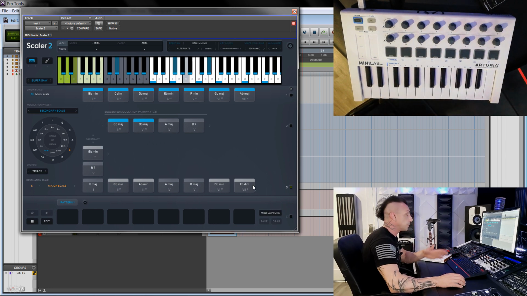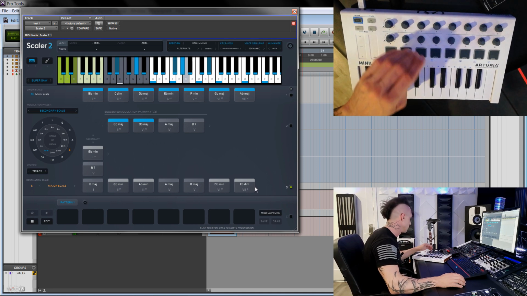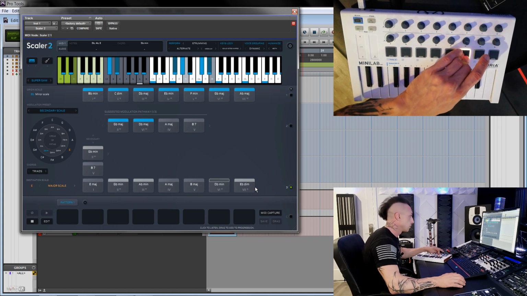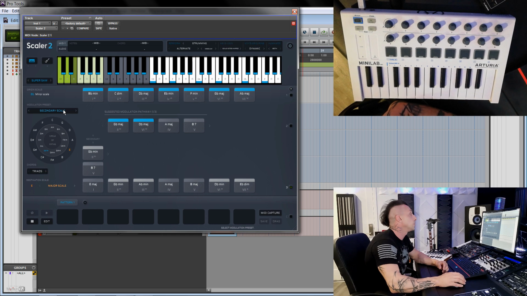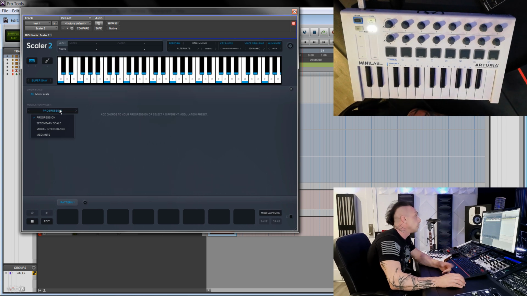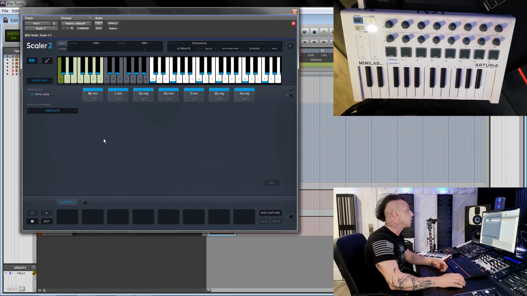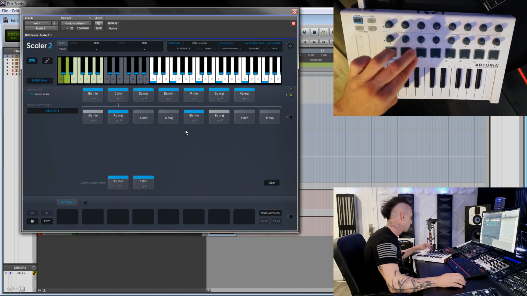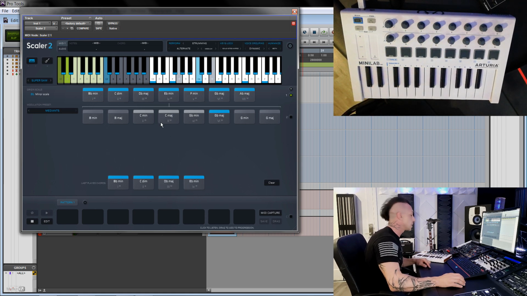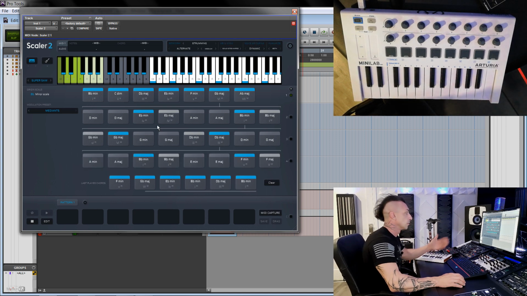And if you bind this part, you can play these chords. So with the modulation tab, you have infinite suggestions and possible ideas for chord progression. You have the progression, the secondary scale, the modal interchange, and medians. Now, this is pretty cool because if you set it on medians and you play any of the chords, it will give you a suggestion. You see this changes every time? And you can drag and drop.